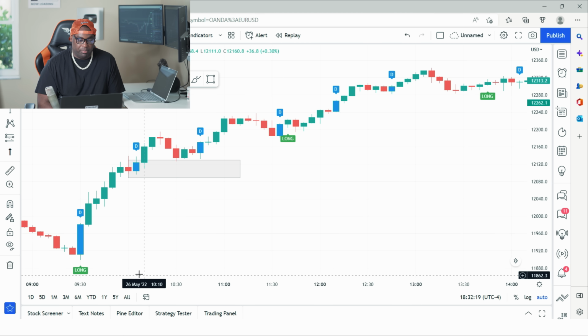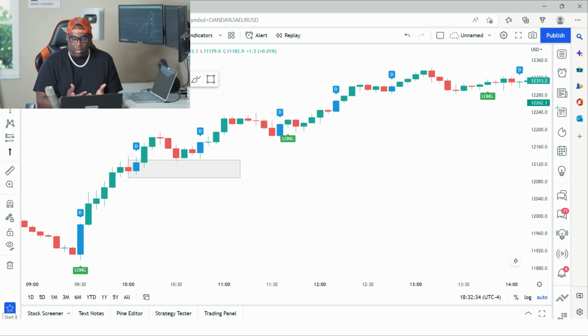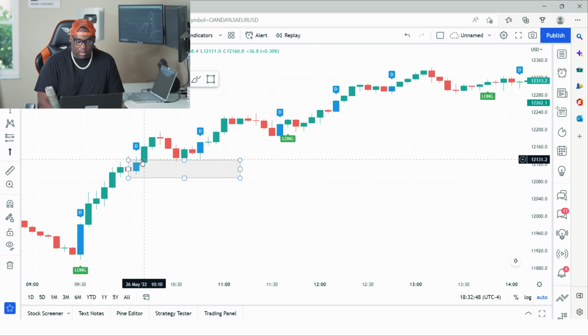So right here, guys, basically we have demand right here, but the market never pulled back to this demand, okay? But we do have demand right here, all right? Now, when you see these long confirmations, they are for beginners to help you out if you need confirmation to get in the market. They're not really signals, but they give you a little bit more confidence to get in the market. So right here, the market pulled back to that demand area right here, okay? And again, once you see that, it's a possibility that we can go long.